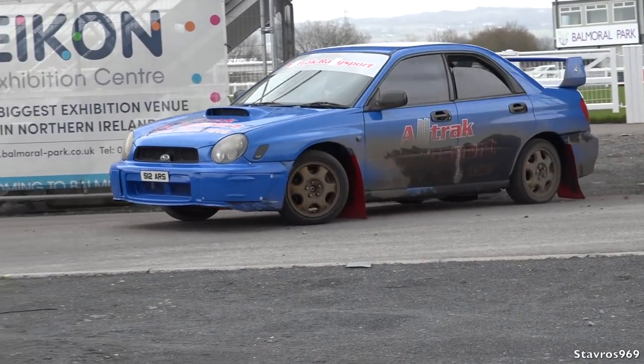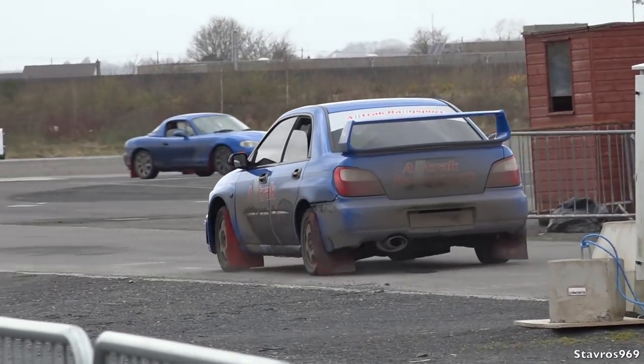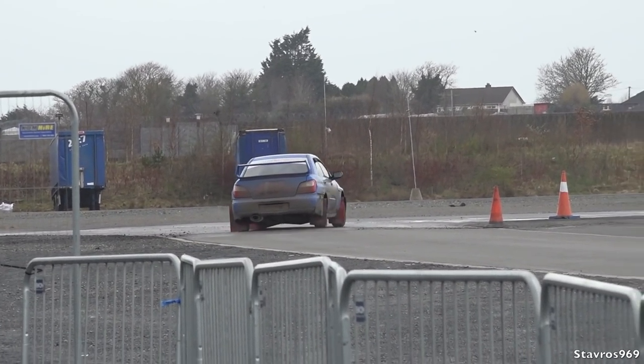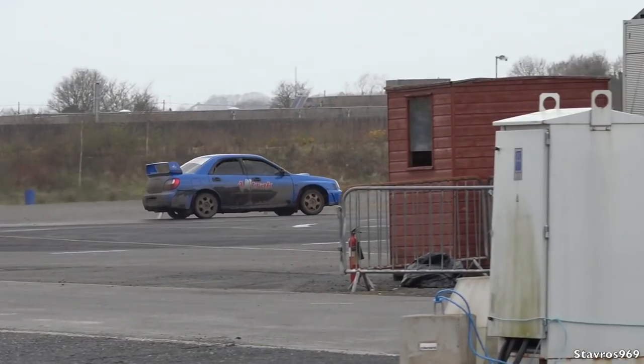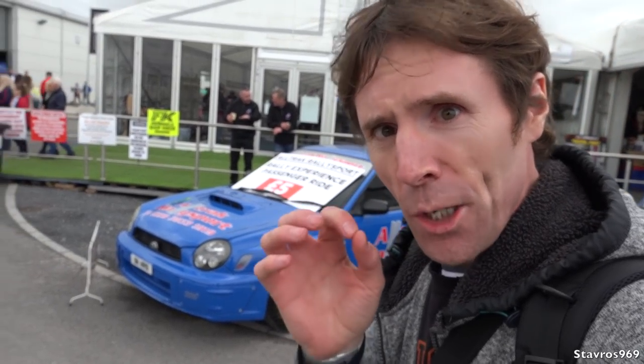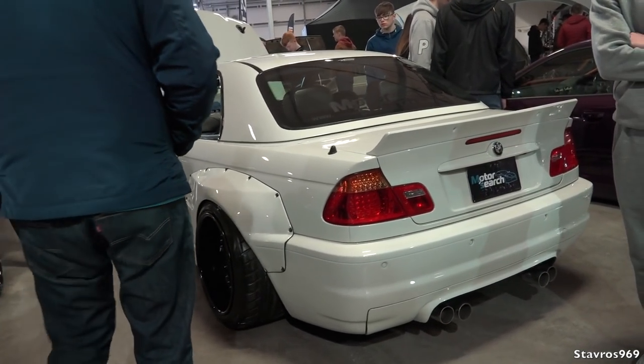So they're doing passenger laps in the Subaru. And they're also doing them in a Mazda MX-5. So a fiver for one lap or a tenner for two laps? I'm gonna give it a miss, the passenger ride in the Subaru, because the queue is too long. So forget about that. And I also don't see the Scrap the Jap feature. So that seems to be gone this year. Maybe because of the discrimination against Japanese cars. It's rampant, rampant discrimination.